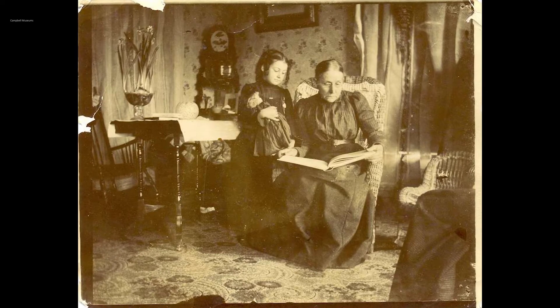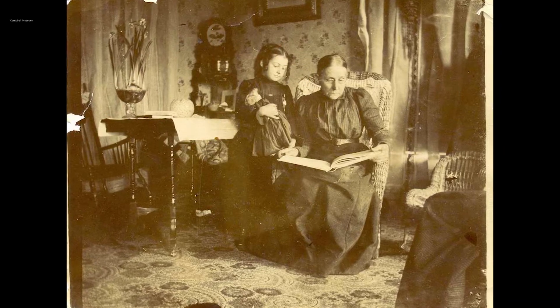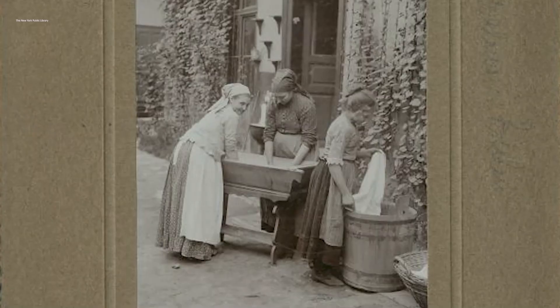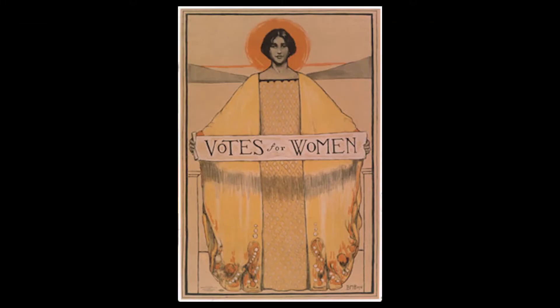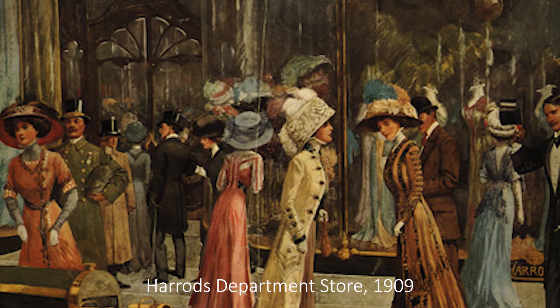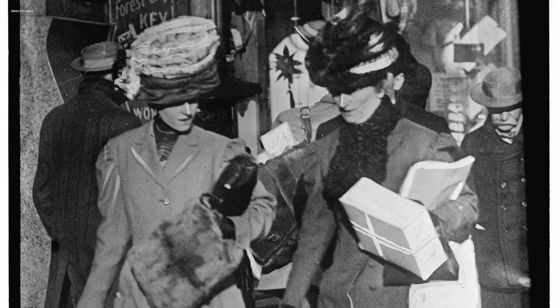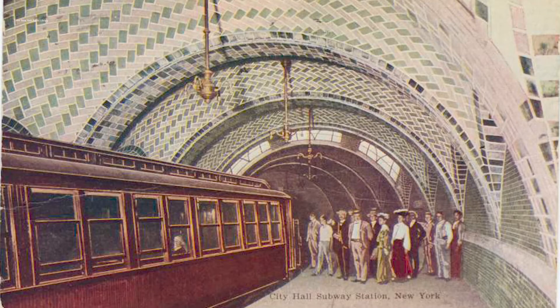Through the Victorian era, the sphere of women was considered to be inside the home, and the public sphere was for men — by public, I simply mean outside of the home. Only working-class women would be found walking alone outside. But the fight for suffrage, and interestingly enough, the new notion of shopping for leisure, led to middle-class women entering the public sphere. Some men found this change either morally affronting or wonderfully alluring. Either way, these unchaperoned women began to experience increased sexual harassment on the street or on public transportation.